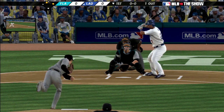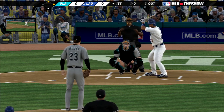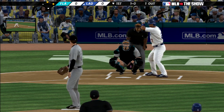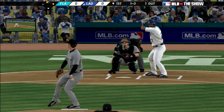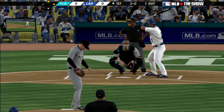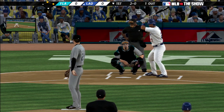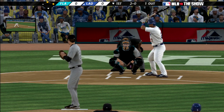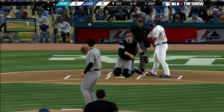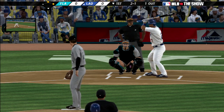Now the first pitch. And he lays off there, 1-0. And remember, this is a very tough guy to double up, so even on a ground ball, they might not get out of the inning. Ball 2. And you can tell they're thinking, do not let him extend his arms. Keep pitching him tight. And a very low strike there. Trying to speed up the game, perhaps. It's 2-1. And with 2 walks in the inning already, he'll take it.